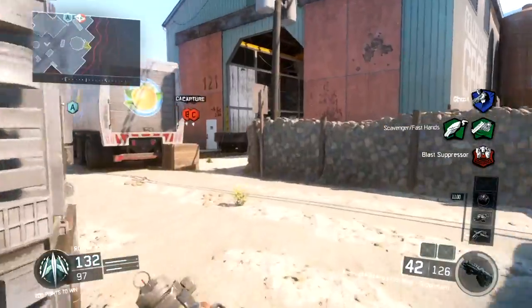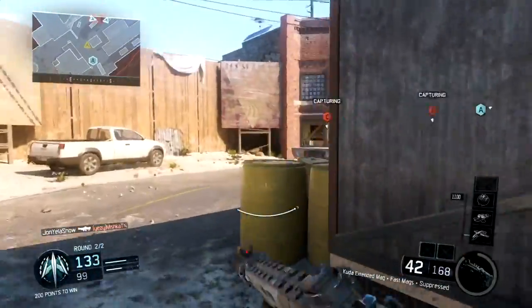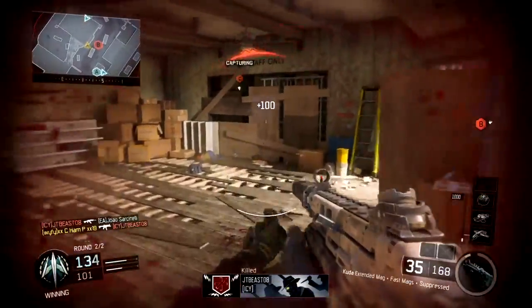If you don't hit them with the first couple of shots, the gun's going to bounce all over the place. So I say the Kuda or the KN-44. Those are the best 2 guns silenced in this whole entire game.